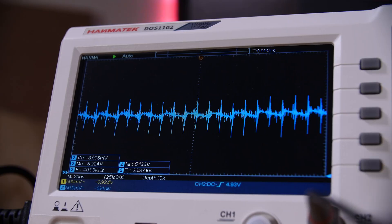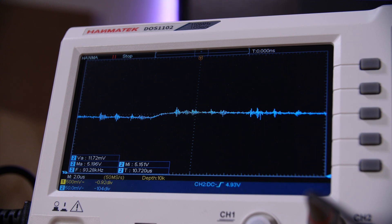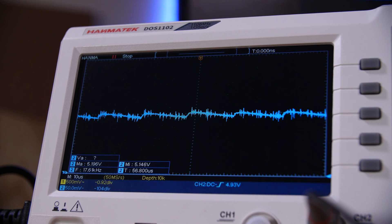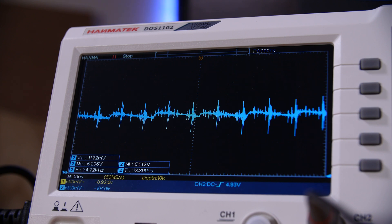The problem, though, is noise. The more copper you have between where the power is outputted and where it's received, the more interference and noise can get at it. But Andrew, it's DC power! That's a flat line. How can DC be noisy? Well, take a look. Here is what the 5-volt rail from your USB port actually looks like. That is hardly a flat line. In fact, it's varying by as much as 100 millivolts, which, while that doesn't sound like much, when you're dealing with sensitive data in volatile memory and you're trying to achieve 5 billion transfers per second, well, noise like that would make it functionally impossible.